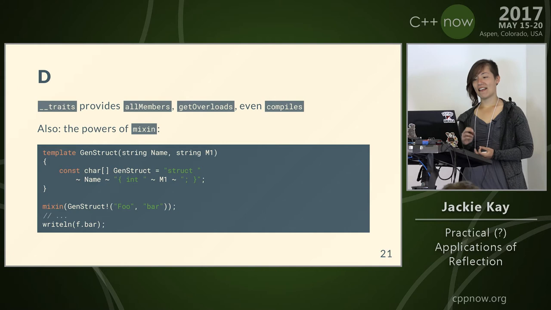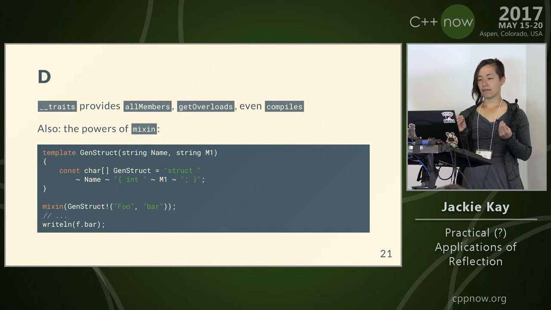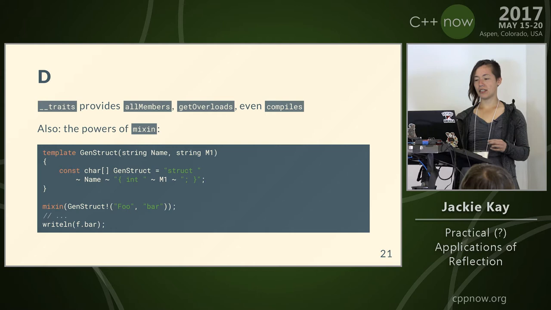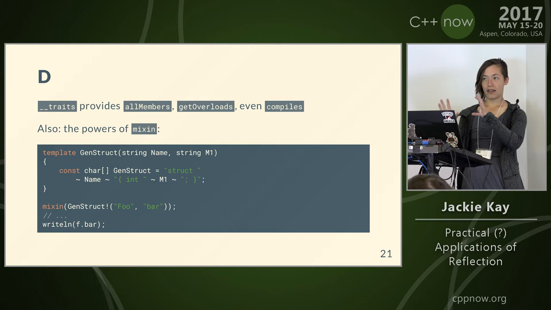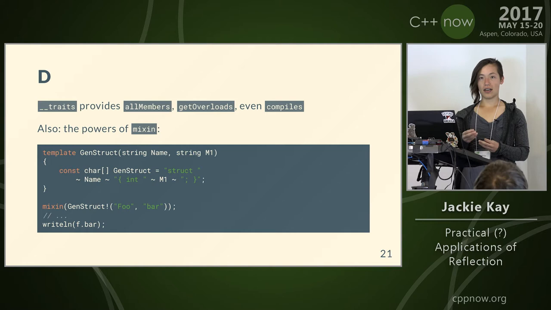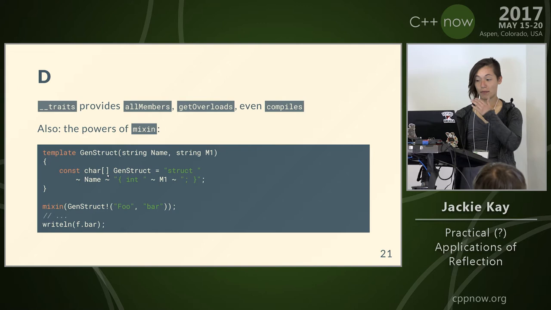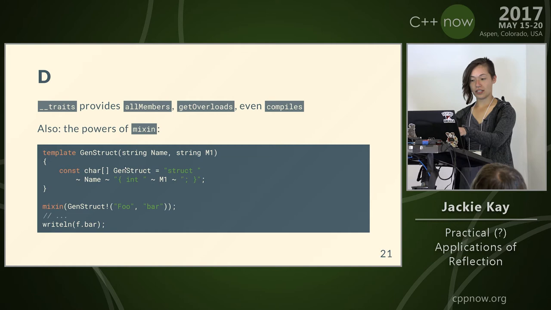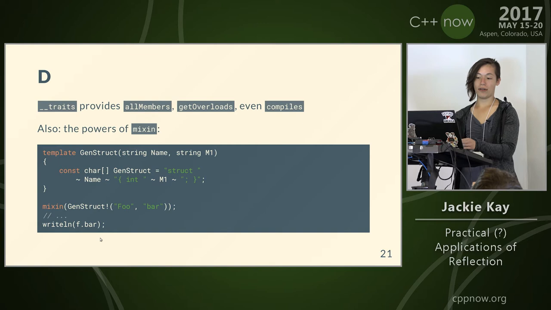And they have this thing called mixin, which is, I think, technically what you'd call a hygienic macro. You can define a const char array, and I believe in D that's going to be what we think of as constexpr by default. You can write a struct, and then when you call mixin of that result, then that is essentially compiled at compile time. I apologize if you're not familiar with the syntax, I'm also just getting used to it. This is some of the first D code I compiled. You can pass a constexpr string to this definition of defining a struct template and then just create a foo with a bar member. I think this is pretty cool.